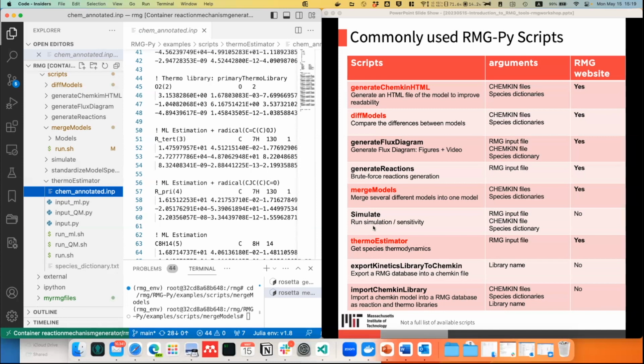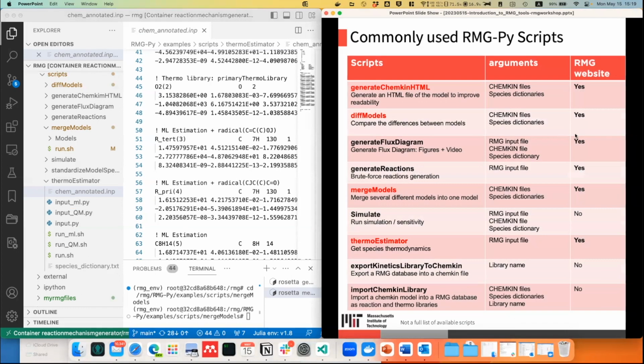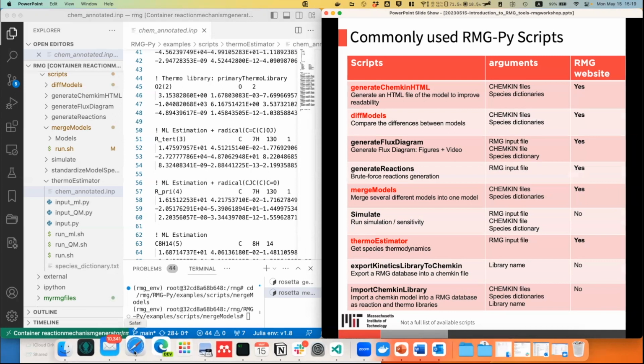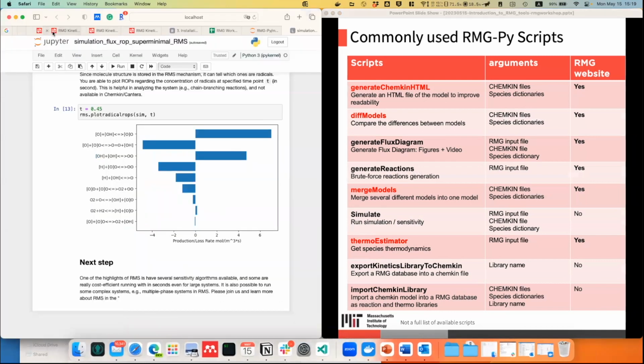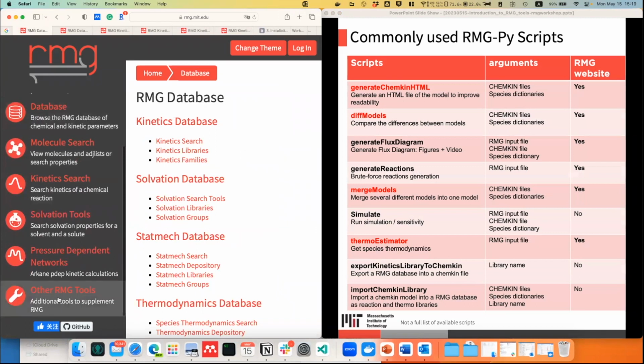At the moment, we recommend switching from using the simulate script to using RMS, and you will learn more in the RMS section. To conclude, one more thing. Many of the scripts here are also available on the RMG website. If you log into the RMG website, there's a section called other RMG tools.